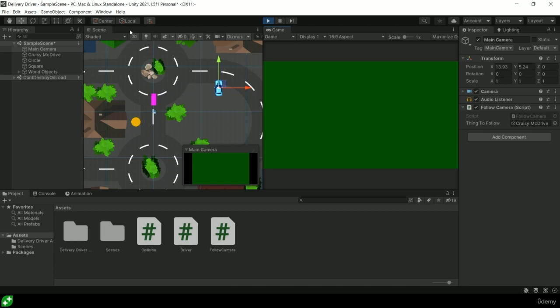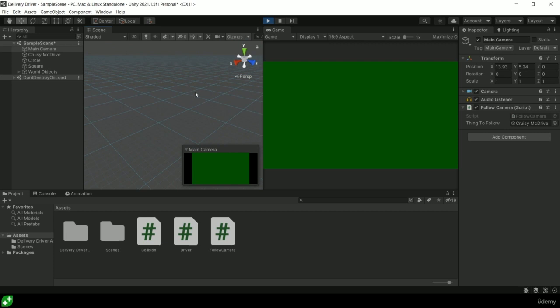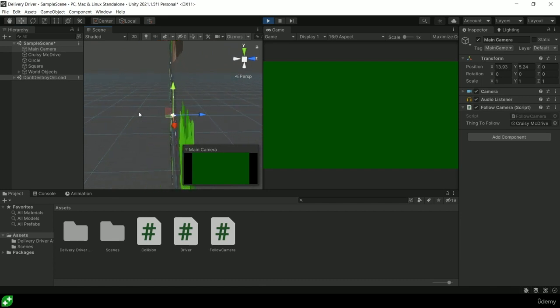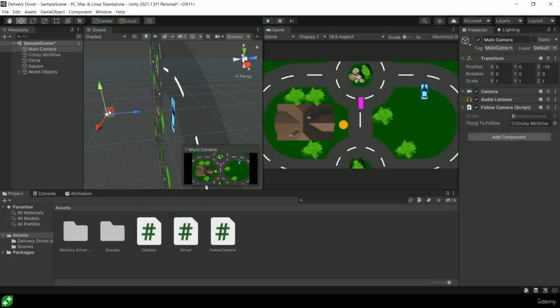Well, while we're still in play mode, I'll click on the 2D button over in my scene view, scroll around, see if I can find my camera. So double click on the camera, and you can see it's literally exactly the same place as the player, but that's no good because it means it's right on top of it. We need some distance. We need to be able to push it forward or push it backwards. And it won't let me do this in play mode because it's saying, no, you told me to be right on top of the car, and I'm right on top of the car. So we need to give ourselves a little offset.